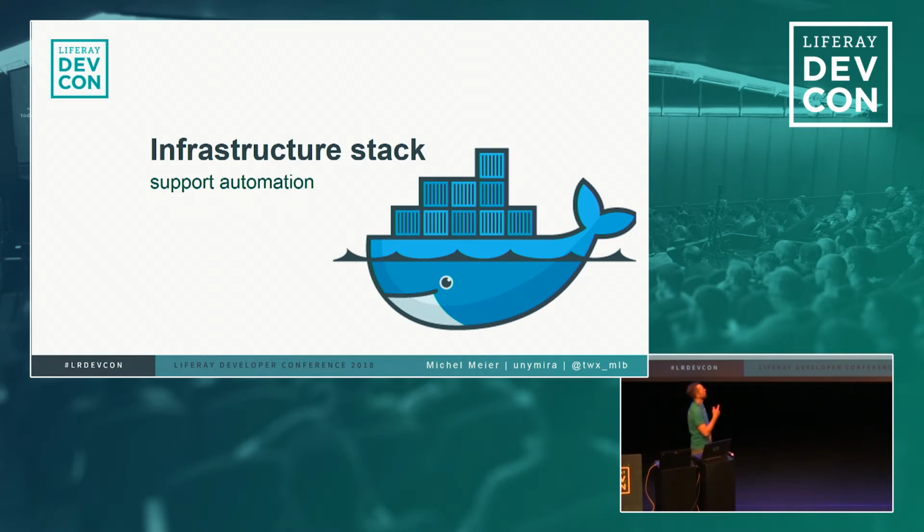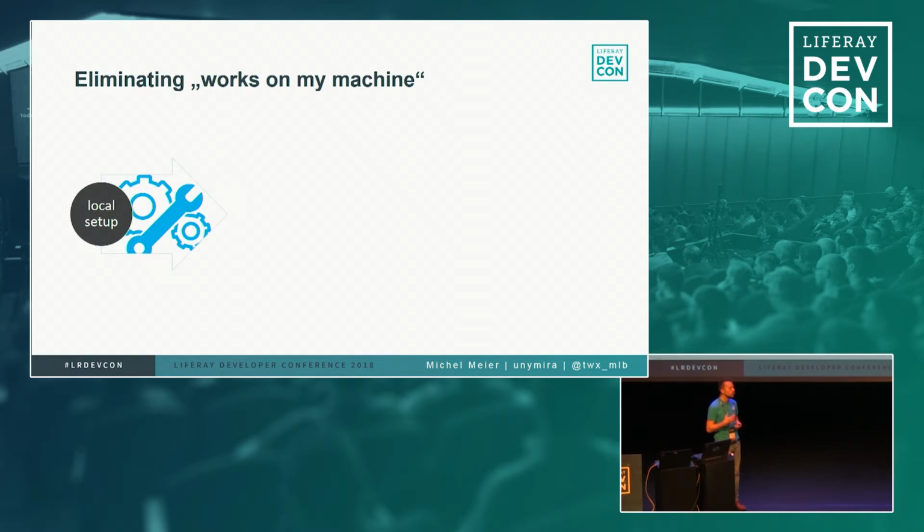How could the infrastructure stack support the automation? Because I said we had to migrate a lot of times before we could do the final migration and have the final system. We have a lot of iterations to do, and how can the stack support us with that? Really early in the project phase, we thought about how we could solve that. And we began, okay, maybe let's use a local setup.